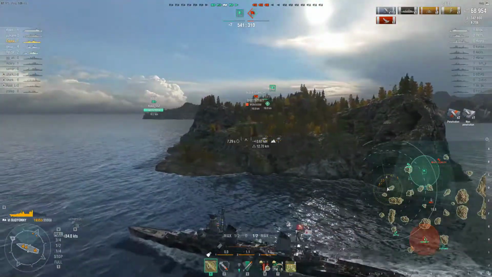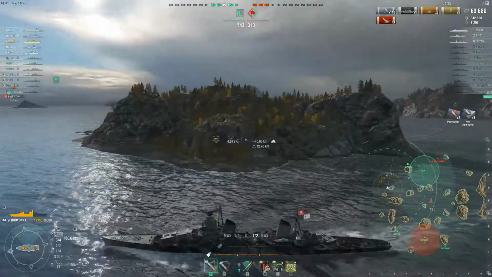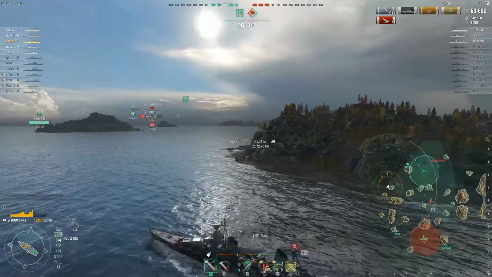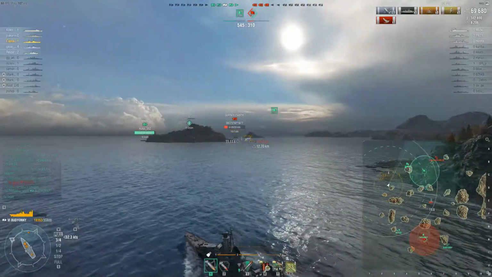And at this point I'm just trying to get some fires on that Fuso. If I can get fires on the Fuso and get him to turn away from our aircraft carrier and our base, that's what I want to do. You just want to try and annoy. The best thing about the Budyonny is annoying people. That's a real Russian cruiser thing.